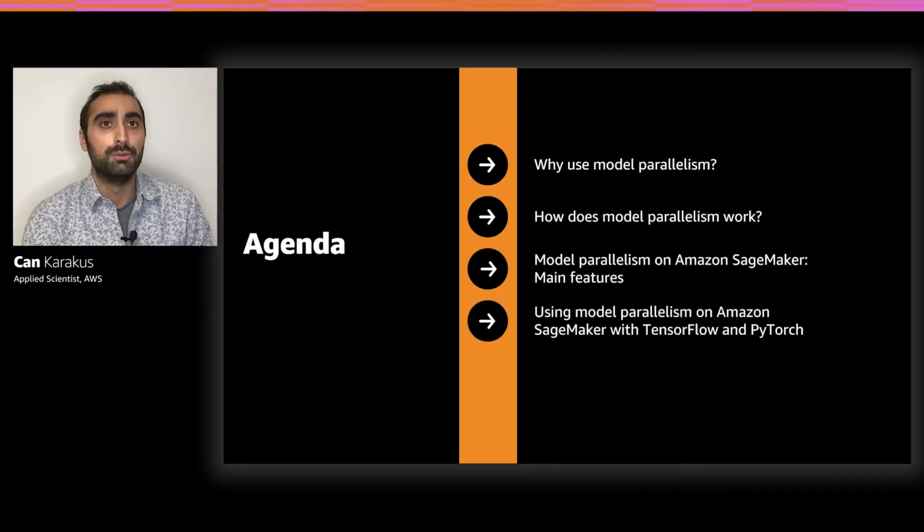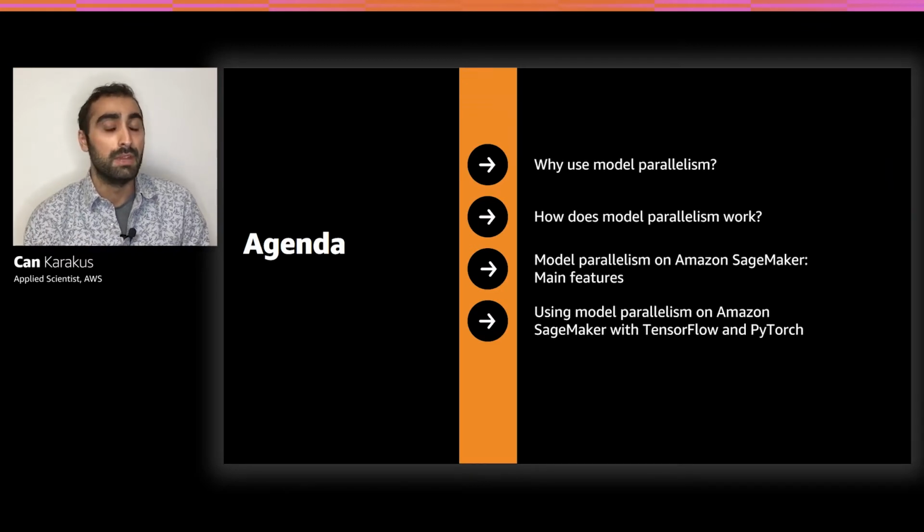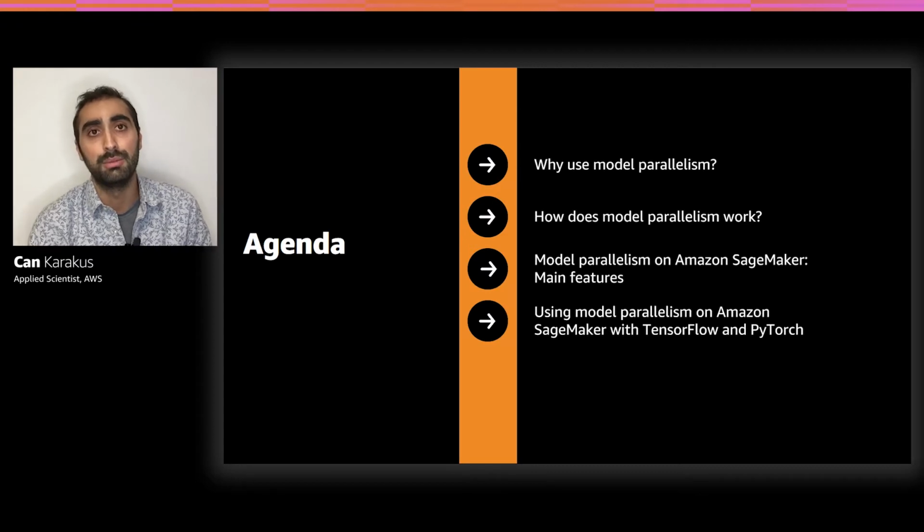So quick overview of what we're going to talk about today. First, we'll start with the motivation to use model parallelism and discuss some of the use cases that are relevant. Next, we'll dive into a bit more technical details on how model parallelism works and discuss some of the technical challenges that arise when we try to implement model parallelism.